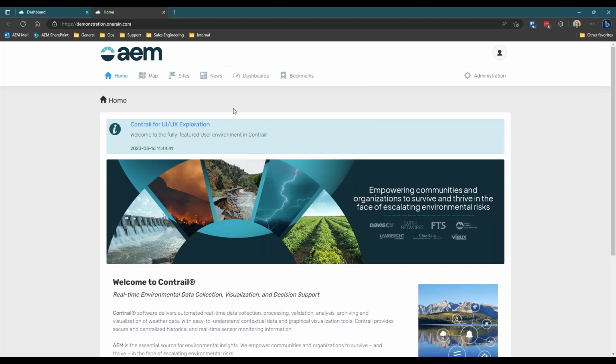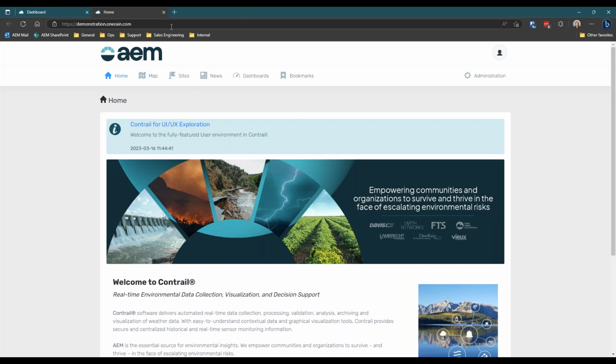So those two details, news and dashboards, will hide automatically if those components either don't have any details defined or if they are marked as published or privileged only. They'll be hidden so that way only the appropriate users can see those components. Otherwise, details such as home, map, and sites will always show to all users. Why? Well, there will always be a home page.